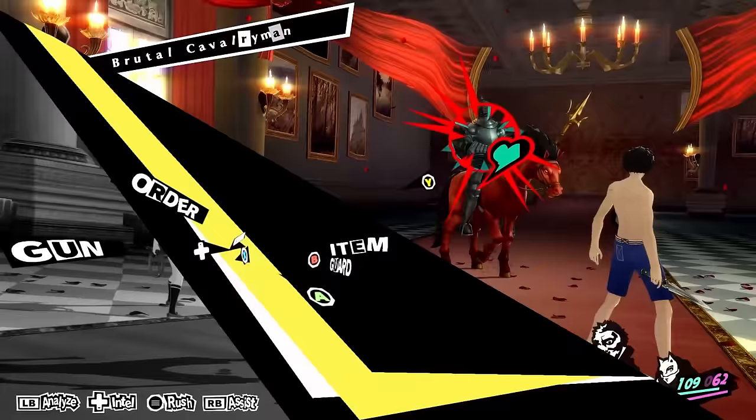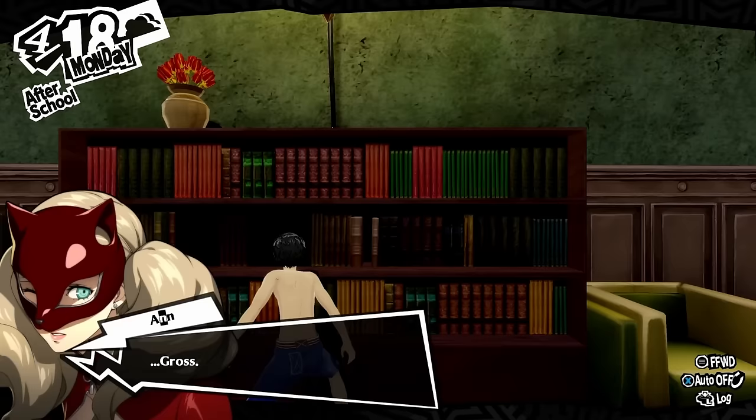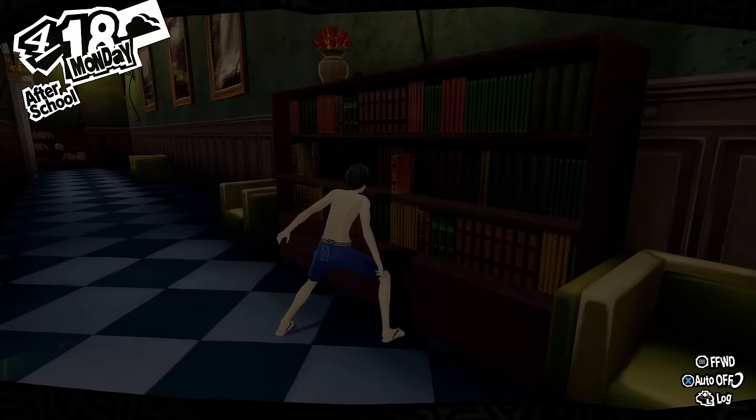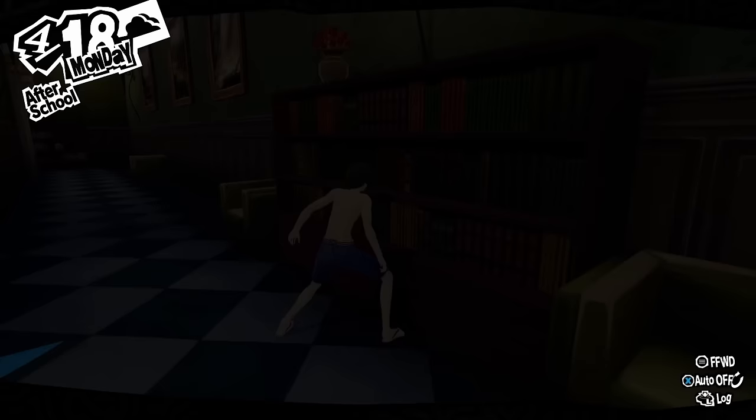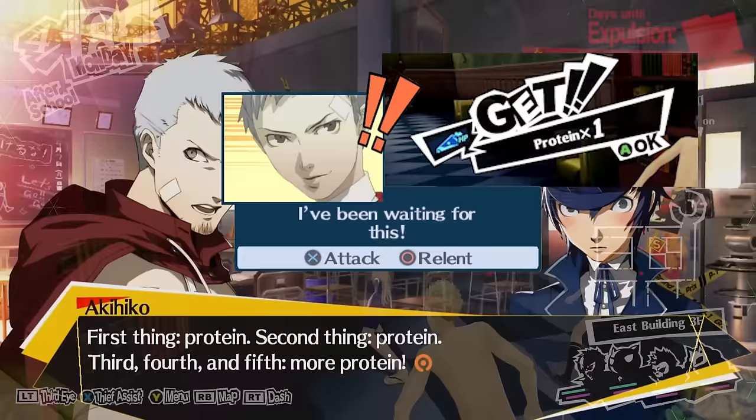Now, if you remember a little earlier during the book puzzle, we obtained a book new to Royal named the Beefcake Book. Well, we never went over what its actual purpose is, but if you put it in this bookshelf at the back of the room, you get a protein. You know, typically I'd say it's a pretty lame reward for going out of your way to obtain it, but to quote a wise man, I've been waiting for this.